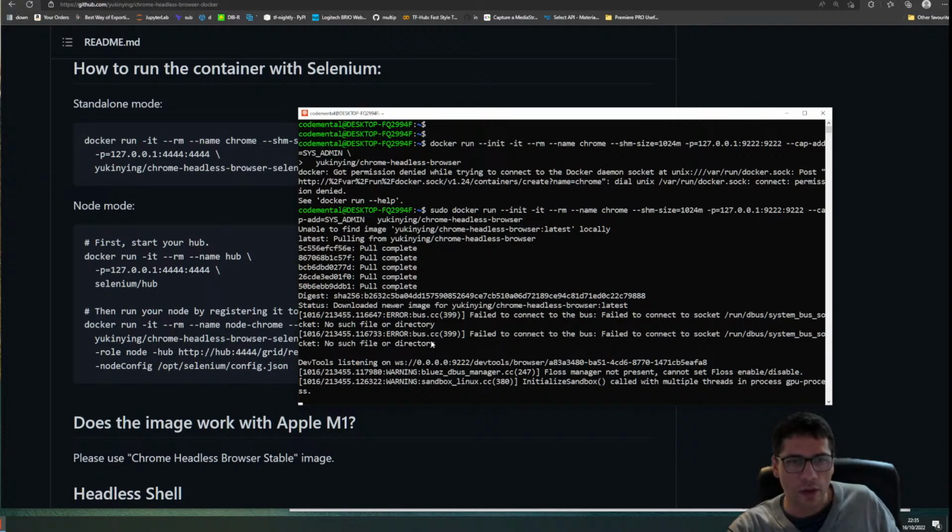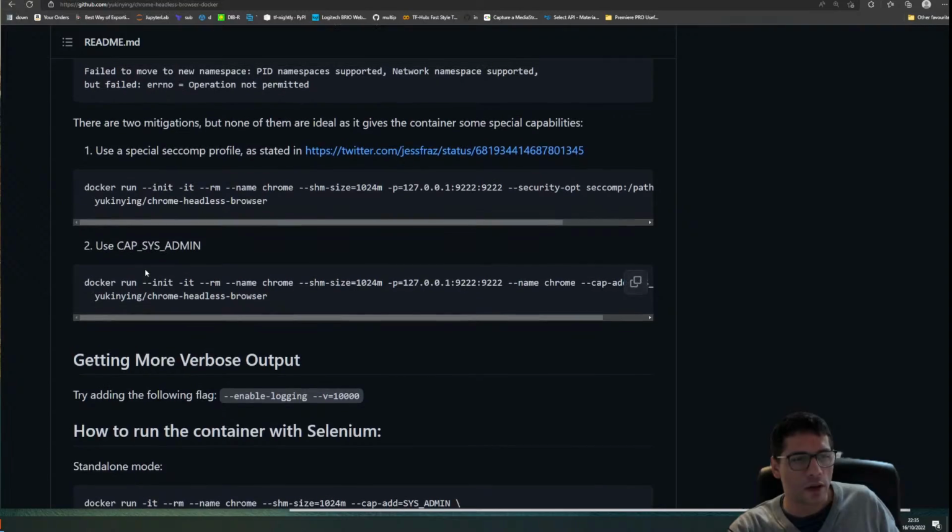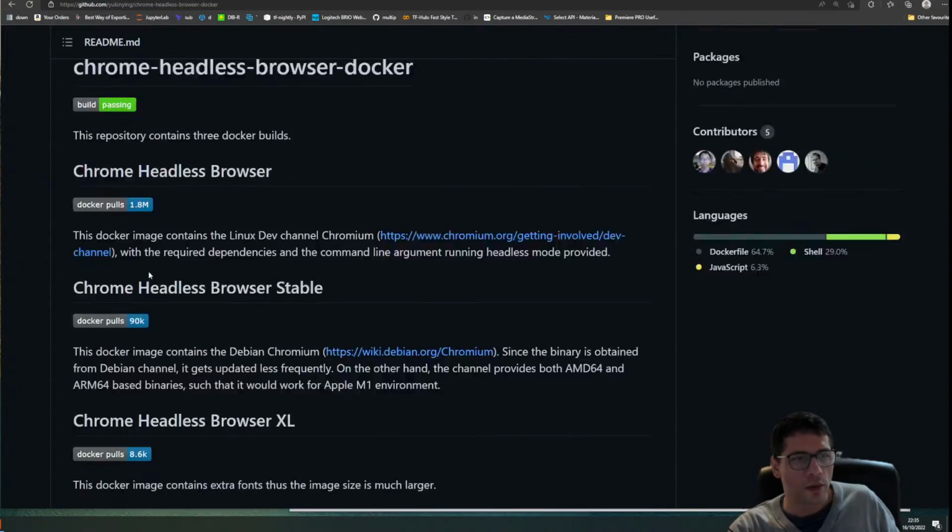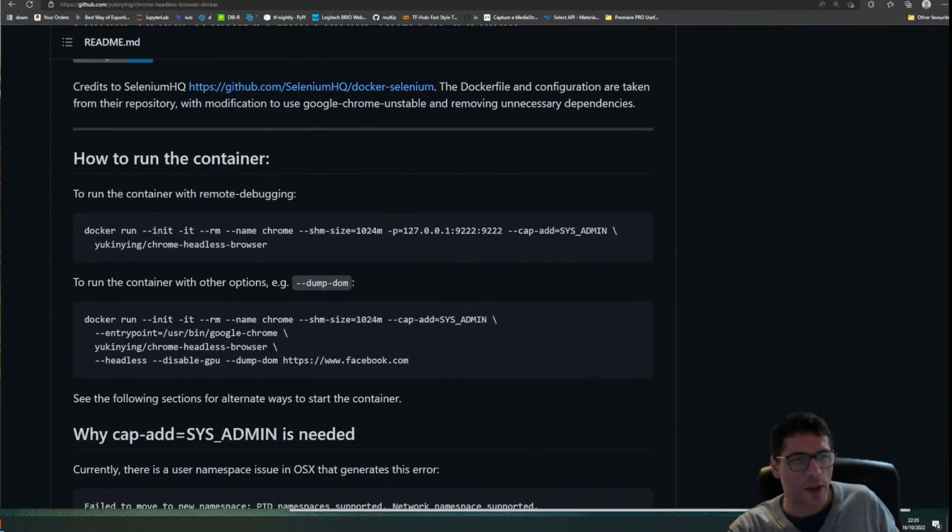There's some errors. Okay, so it seems like it's running something. So what is it supposed to do, that command? So this is for debugging.